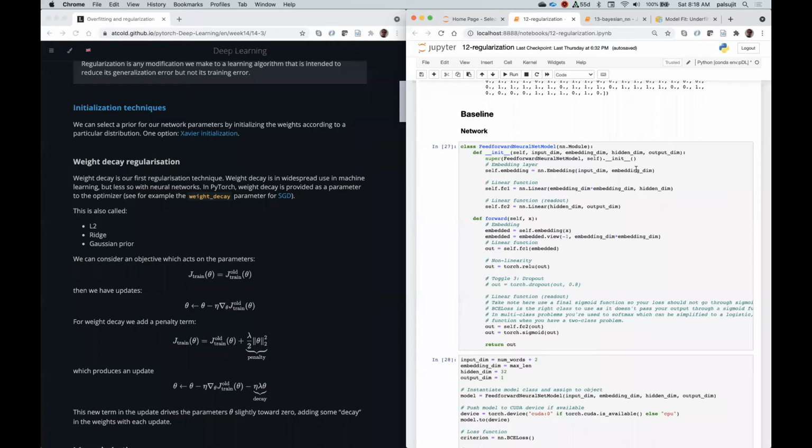But here he's made a shortcut and made the embedding also 80, and we'll see how the shortcut works out later. The output of the embedding is then sent through a linear layer. So it's got one embedding and two linear layers, right?